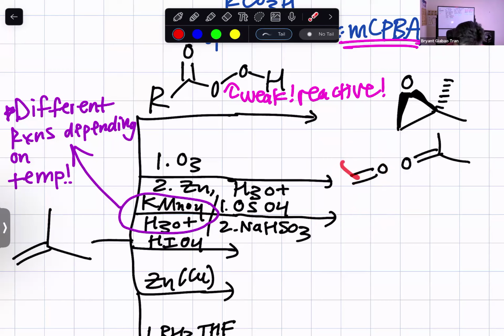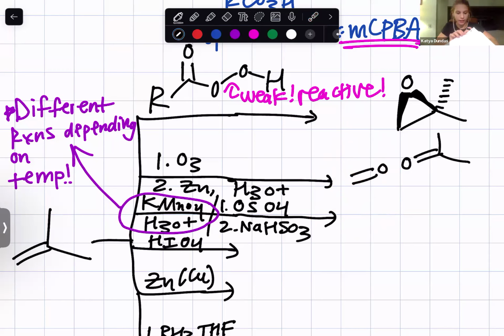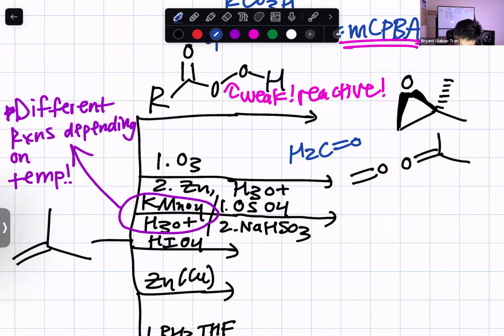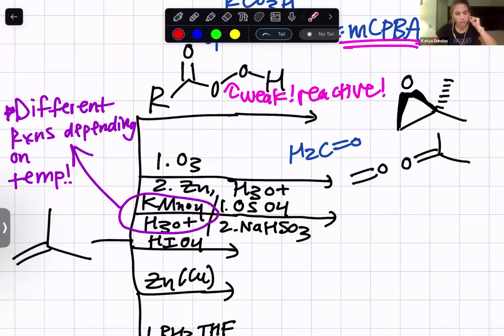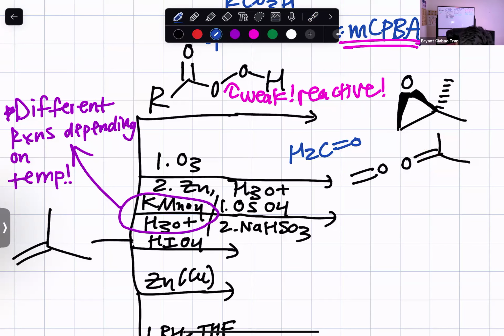I would draw out the hydrogens explicitly for the aldehydes to make sure your TA, your grader, or professor knows that this right here is an aldehyde. Okay, because I put aldehydes as H2C double bond O. Is that okay? It's not a line-bond structure, but I just put it like that. Yeah, H2C double bond O, that's acceptable as well. And then a double bond carbon with two methyls. Yeah, perfect.